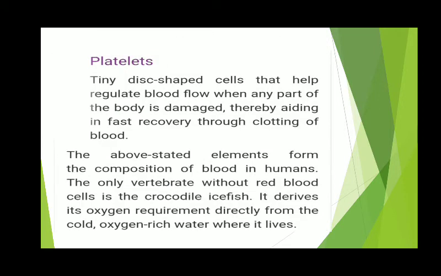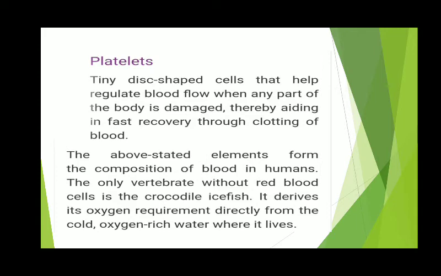Next are platelets. What are platelets? They are tiny fragments of special cells that are formed in bone marrow. These are tiny disc-shaped cells that regulate blood flow when any part of body is damaged, thereby aiding in fast recovery through clotting of blood. This means platelets do not have a nucleus. They help in coagulation of blood.